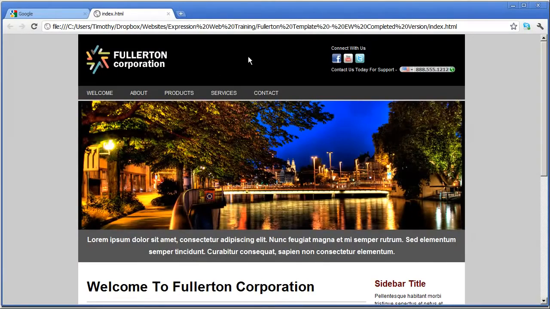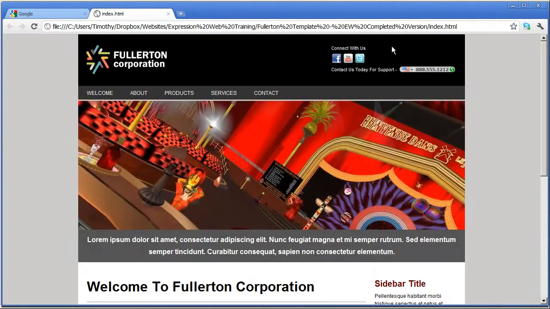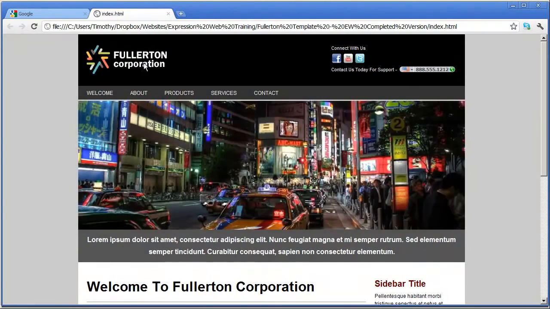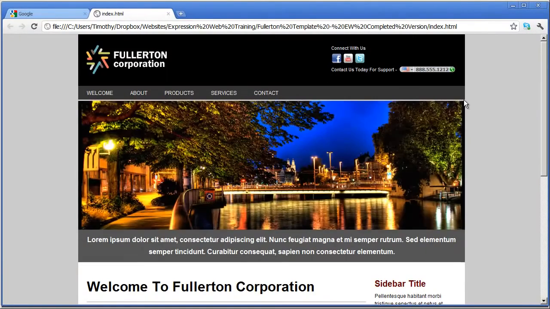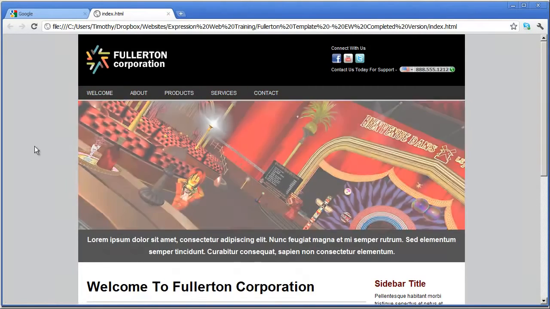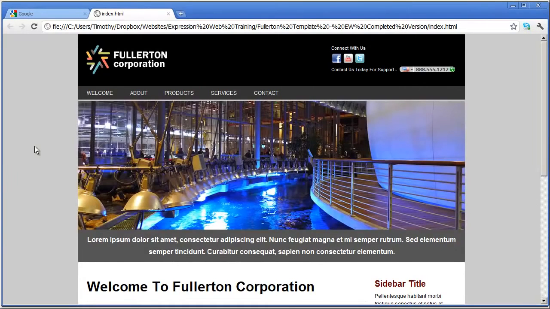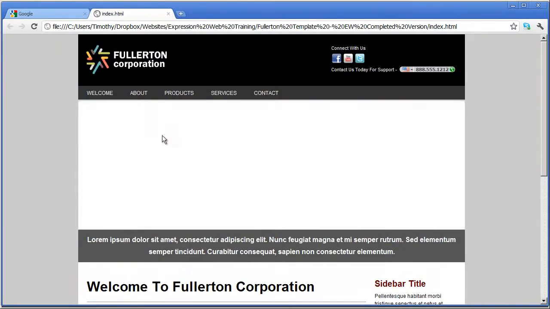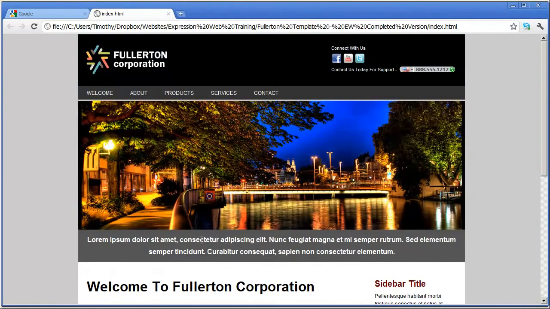So here we could say we have three different divisions. We've got a top division that has within it a logo division and a social media division. Then underneath top we have this top navigation area here. So that could be seen as another distinct area of content on our page. We then have our banner area here and our sub banner. So again, that's another division, and this is another division.